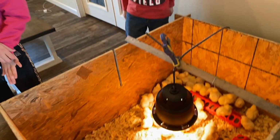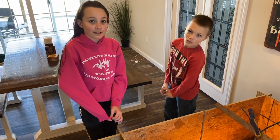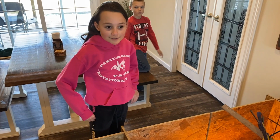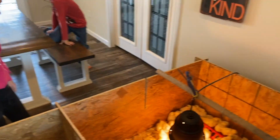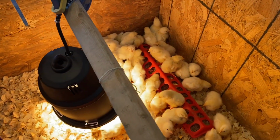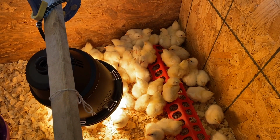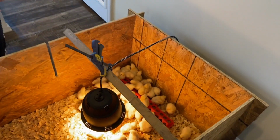But we've just got tablecloth under here. Would you say Mama's all in with chicks in the house? No, I said we've got a table down here. I know what you said, but do you think Mama's all in for the homesteading with letting us put chickens in the house? No. I think she's all in, but yeah, she is super allergic when they start fluffing out. Yes, they're cute and pretty, but they get some dandruff and they start to fluff out and stink. So we're gonna take them outside today. But I just wanted to show you our other 50 animals here in the house.